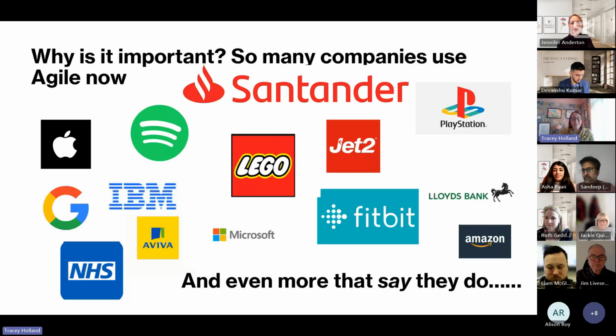But there are a lot of companies that also say they use Agile, and there are definitely levels of maturity and adoption across different sectors and businesses, and within those businesses as well. So you might have areas of a business that have really fully embraced and adopted Agile, and half of the stakeholders don't even know what it is. So it's kind of a really mixed bag. And that's why I think it's really important for PMO to have a really important role in how Agile is worked across different organisations, particularly that bridge between what's happening on the ground and the senior C-suite and those leadership.